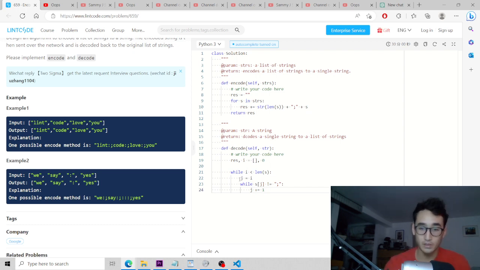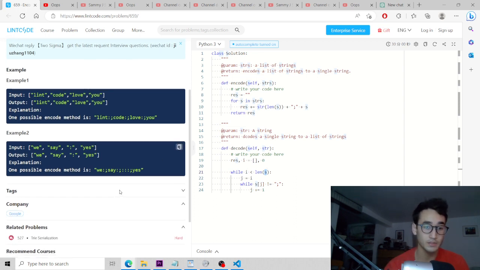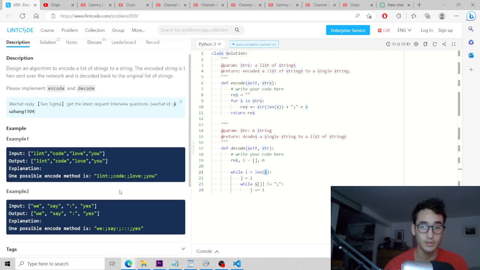And what this is doing is that, say when i is 0, it's going to be less than the length of s. How is this method called? Encode then decode the same strings. Decode. Well, I don't know where string comes from. It decodes a single string to a list of strings.